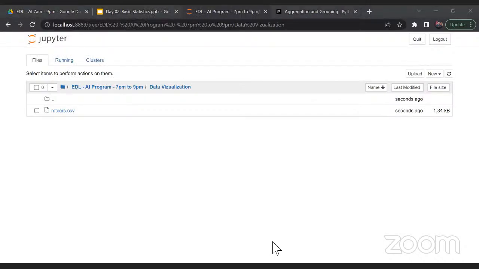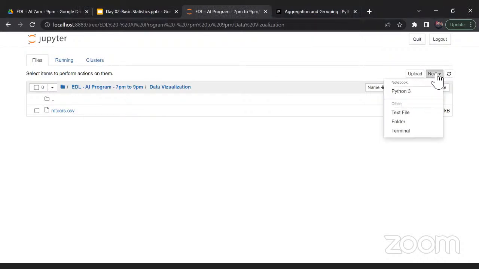Yep, so great. This drive link also will be uploaded in the dashboard in today's session. So emptycards.csv. In case you're missing this drive link, you can get it in the dashboard also.